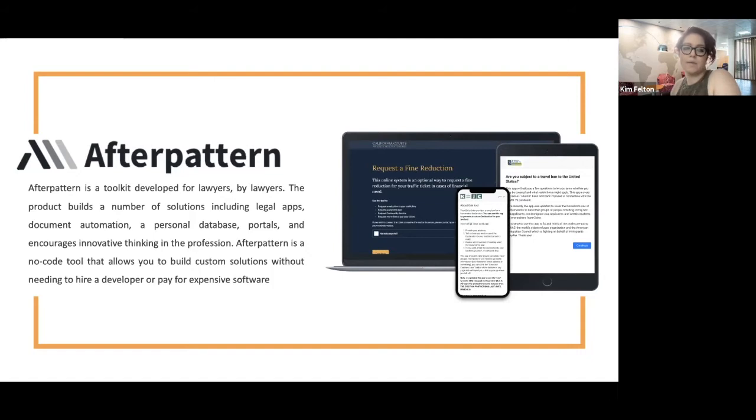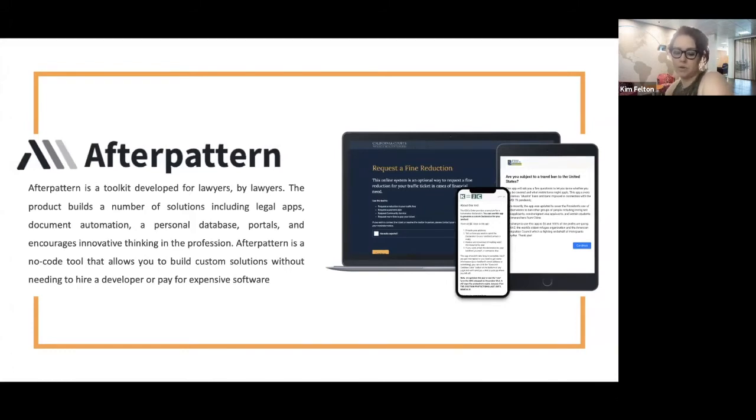And it ended up becoming something even more, where you can build upon databases, you can make certain applications out of it. You can make document automation through Word or PDF. Like I said, you can do personal databases, references, you can create portals, you can create your own apps and even have other people use them, which is something I've done. And the great thing about it is it's a no code tool, so you don't have to have any coding background. You just have to be able to learn the curve of it a bit.